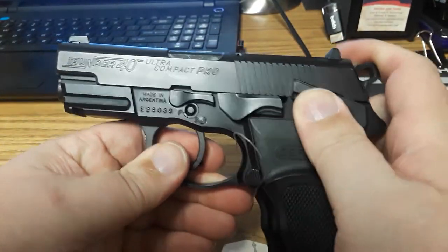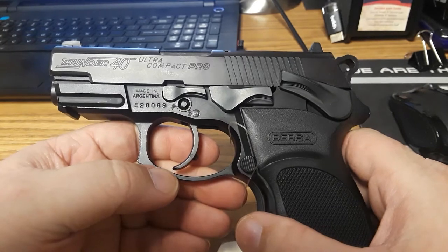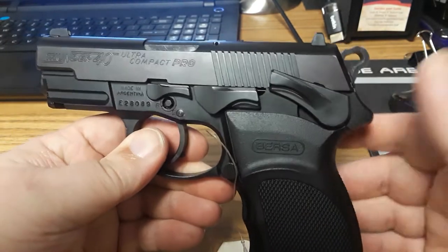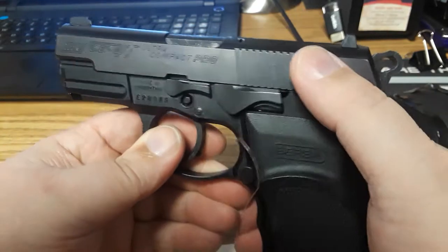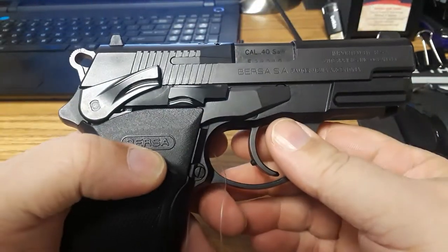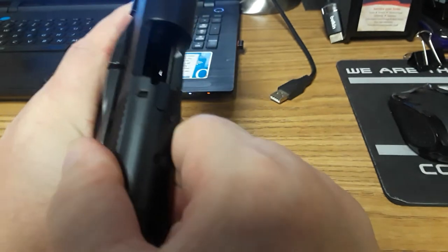Today we're going to be talking about the Bersa Thunder 40 Ultra Compact Pro. This is an out-of-the-box review, and we're going to talk a little bit about some of its features, because Bersa has definitely stepped their game up from the days of old with this pistol. It is fully ambidextrous on both sides, so if you're right-handed or left-handed, you'll be able to operate this weapon. Of course, it is empty, no magazine, no rounds.